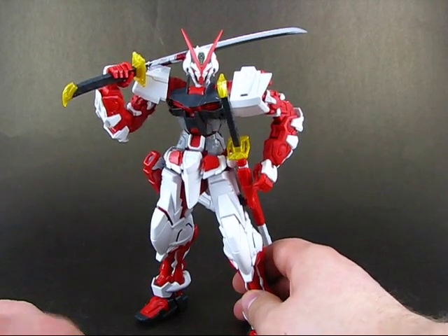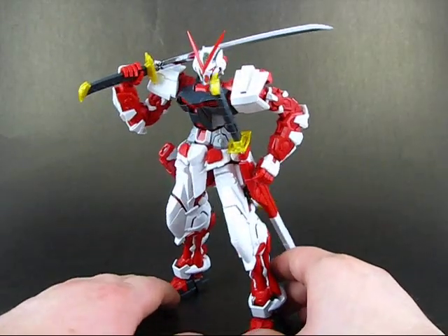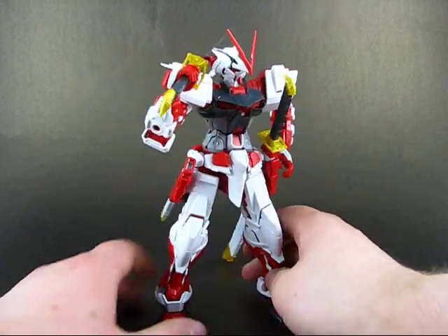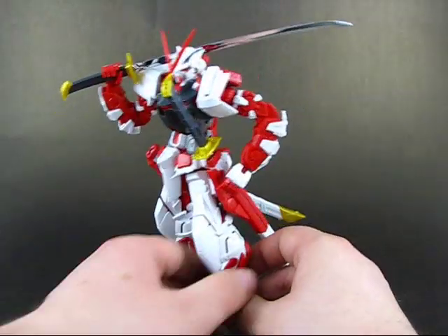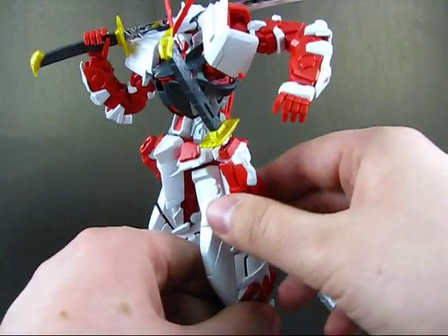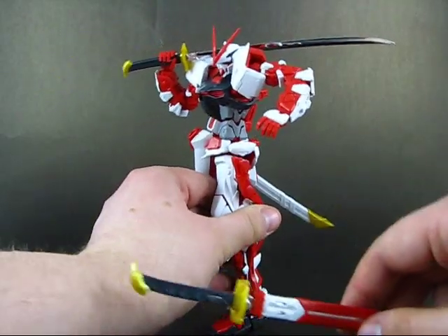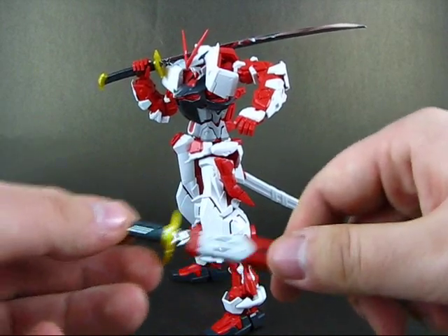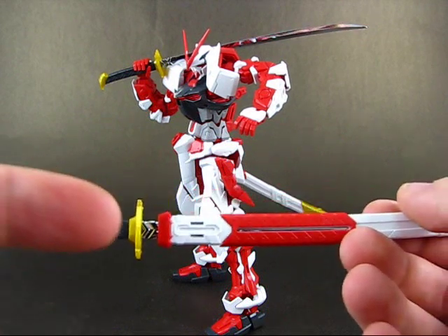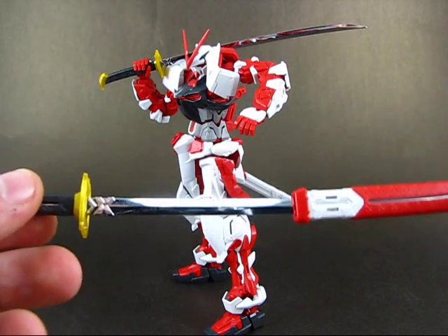They are even higher than the neck of Red Frame, so it gives him an image of a wielder of very strong, powerful swords — looks great. These scabbards are attached on special holders connected with a ball joint to the thigh, and you can disconnect this. And then we have this nice sword. I'm not pulling it all the way in because there is an issue with these swords.